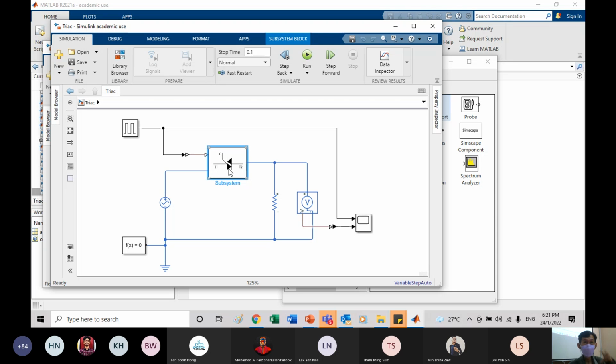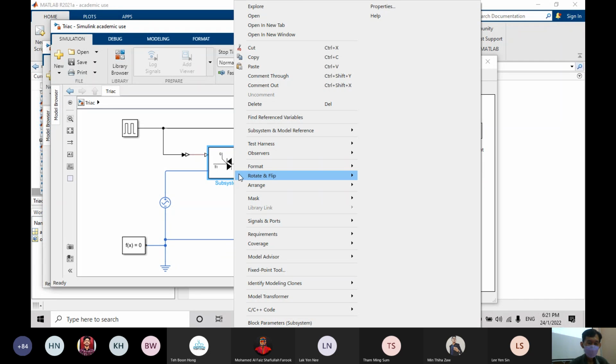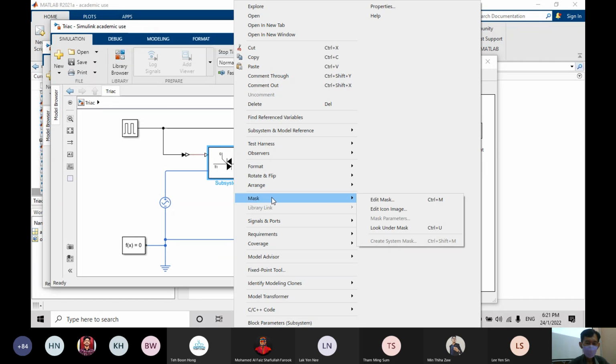Then you put your face, it will appear here. It's just an image. You just put your face, then you know, yeah. So your face will appear here. So this is just a graphic symbol because Simulink doesn't have it. And of course, if you decided not to make it, you can actually unblock it.